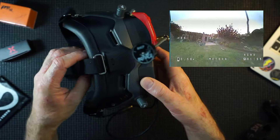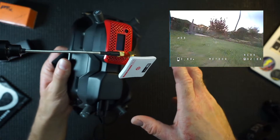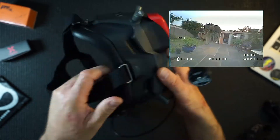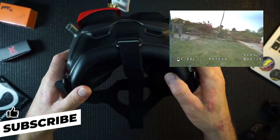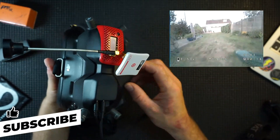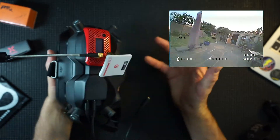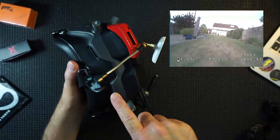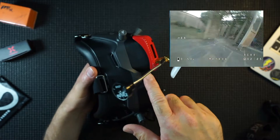I'm pleasantly surprised, and because of that I'm actually going to be building a couple of analog quads — that's how happy I am with the analog view in the HD goggles. It's really good. I might stick up some flight footage from actually using this system as well. If you've got these goggles, definitely invest in this adapter and revisit your analog, because you'll be very happy with it.